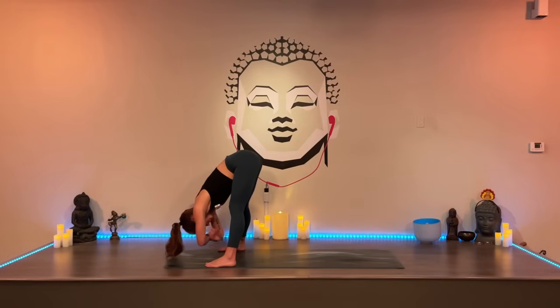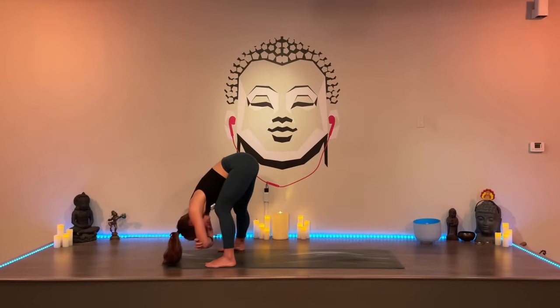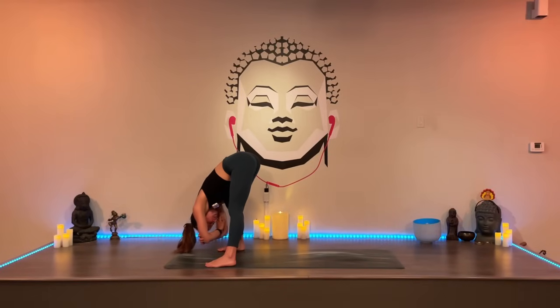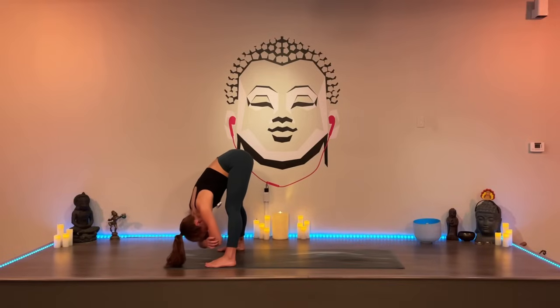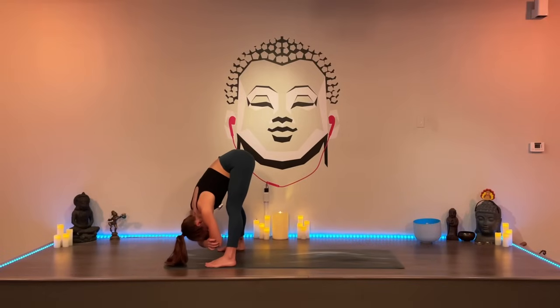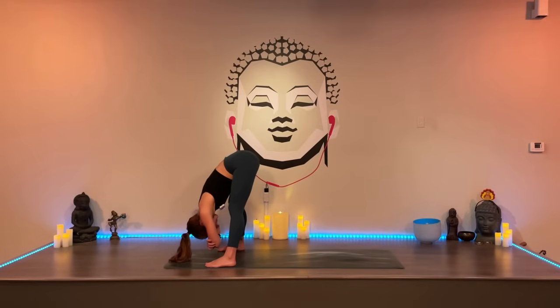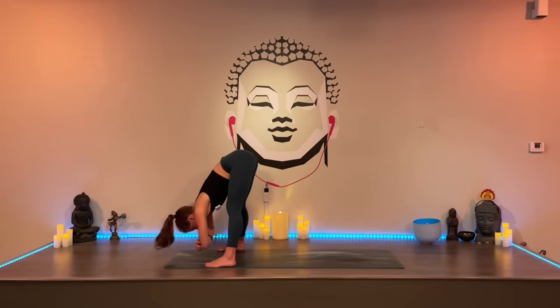If you've got your elbows, just switch which arm is on top. Maybe add a little sway side to side. You can move the hips around while you do this or not. Move your jaw around a little bit. And then release your arms.